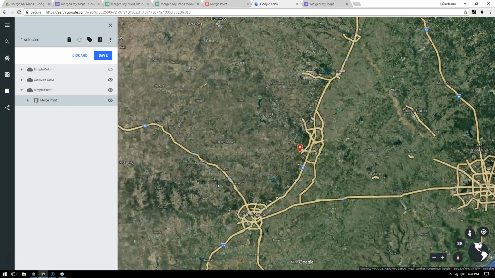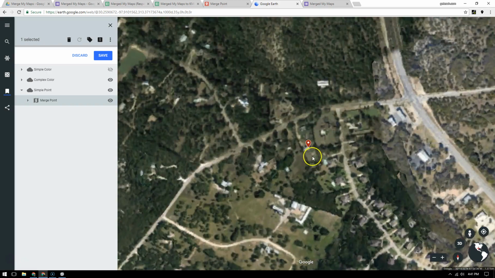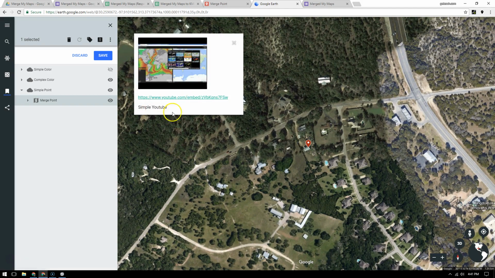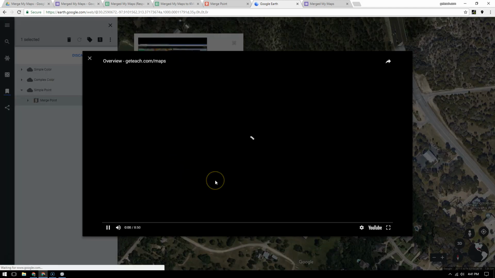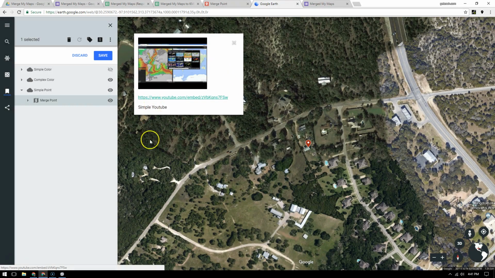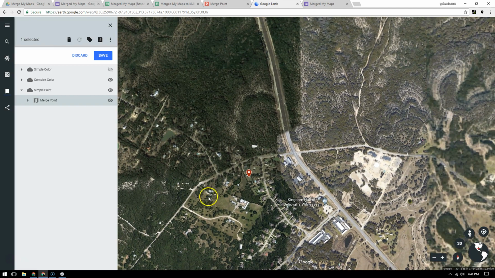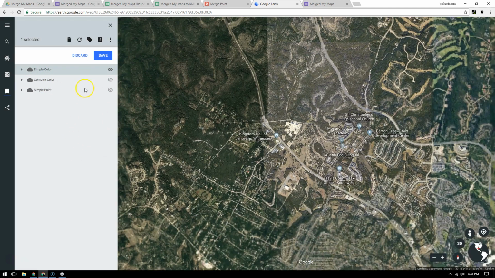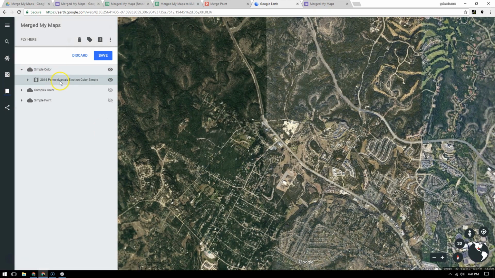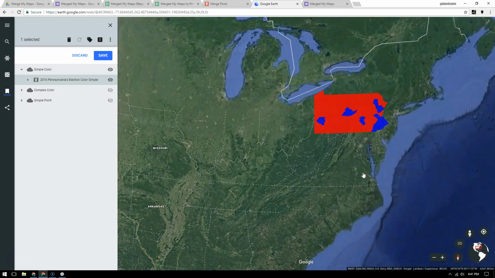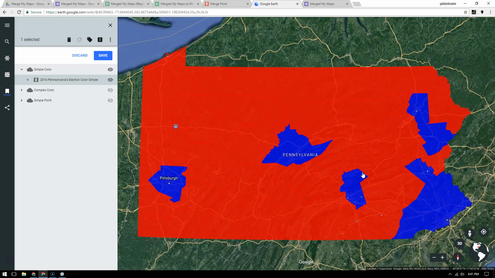So I'm going to come here. Be interested in this. This one should work correctly. I don't know why it doesn't work on the classic Earth, so that's pretty funny. Yeah, see, there you go. There's the simple YouTube. If you click on it, you'll actually get the YouTube to show up. Pretty cool. You can also do images, but if you do 5 images, they're just going to show up in a column here. But that's how you can merge all your students. You can just put their names here or whatever, but merge all their maps into one Google Earth file. And then you can share this KML via Classroom or however you choose to share your information.